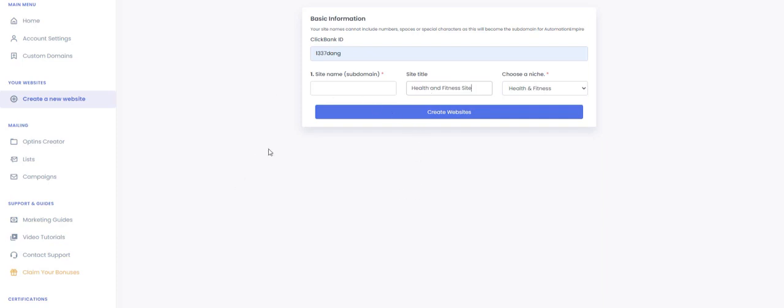And I'm also going to choose a subdomain for our site here. So this is because I'm going to have this site hosted by us. So we need to choose a subdomain for it, so we know where to go to access our site. But if you want to use your own domain, that's absolutely fine. You can do that, and I'll talk you through how you do that a bit later on in this demo. So I'm just going to call this health fitness site. Health and fitness. There we go. So let's go ahead and then create this website.